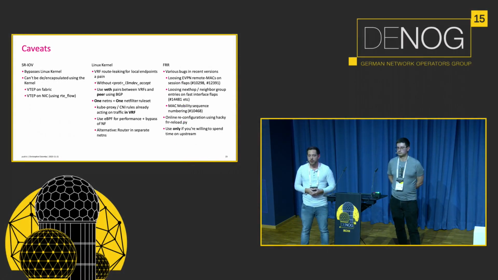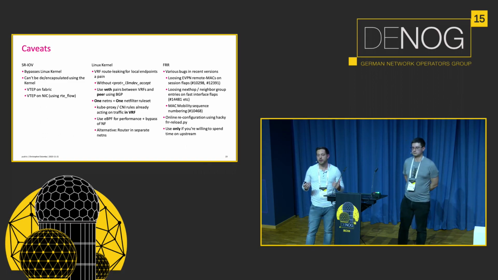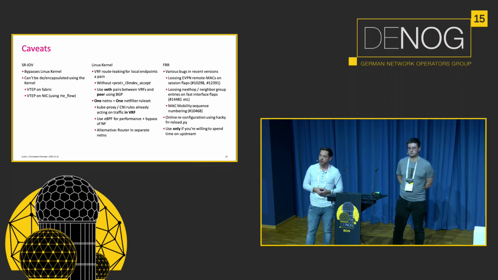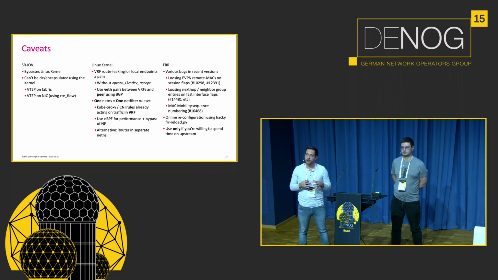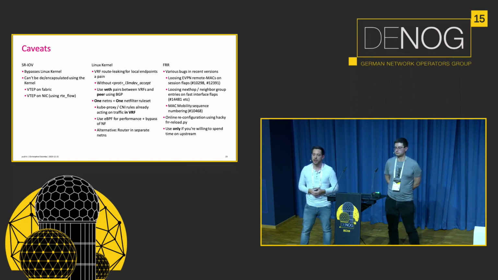Beneath that, we have some caveats in the Linux kernel. The VRF route leaking for local endpoints is a pain because it's broken somewhere. Without the L3mdev accept flag, it's quite not possible to do this VRF routing on our clusters. For that reason, the interfaces within the default VRF won't be reachable out of the specific VRFs we will attach in addition to the cluster.